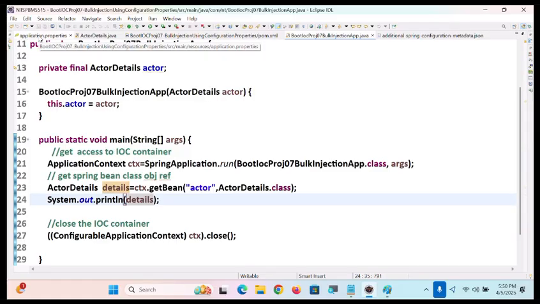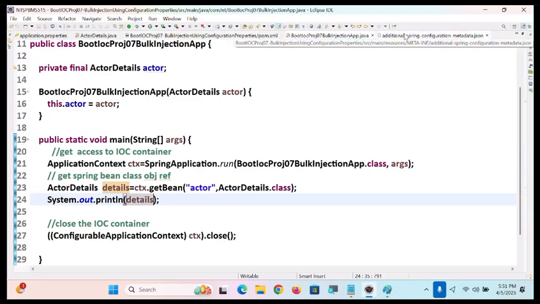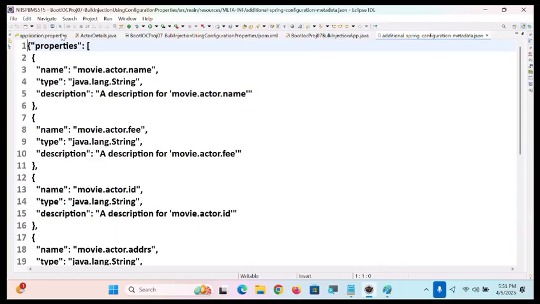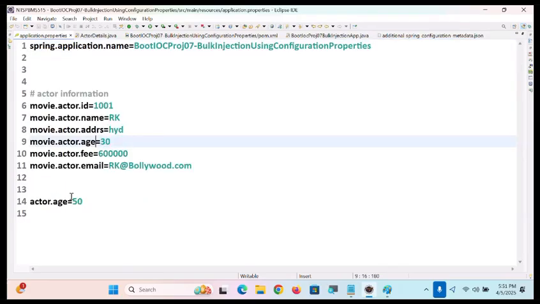Understood my statement? Put it in the IOC properties, application, additional configuration properties, application.properties: actor.age equal to 50. That's happening, guys.